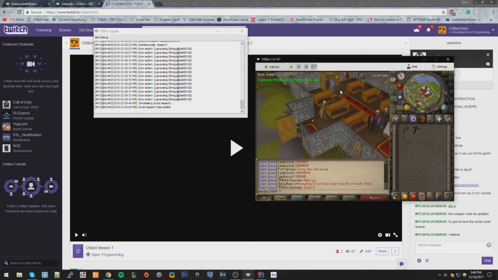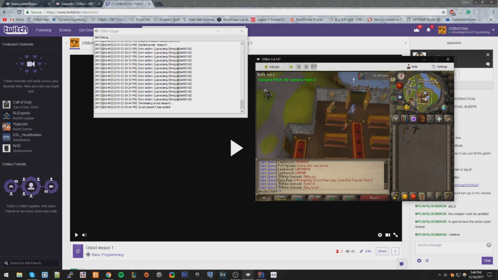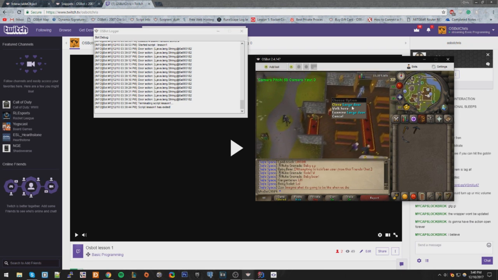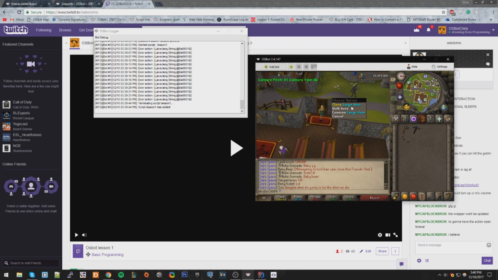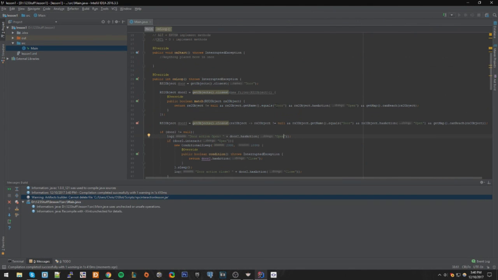Okay, so I'm going to close all the doors here. I believe it'll only select this one, because this door has a different name, which is large door. If I wanted to include it, I could do it here in our filter. I can group it together with parentheses and say or object get name equals large door.